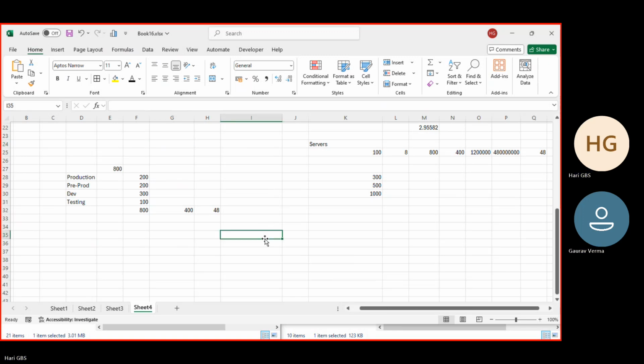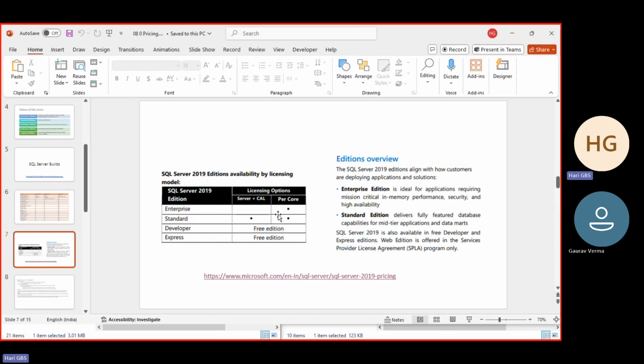As of now, we discussed core-based licensing. Now let's come to server-based licensing. Server-based licensing is not available in Enterprise edition; you can go for Standard edition.